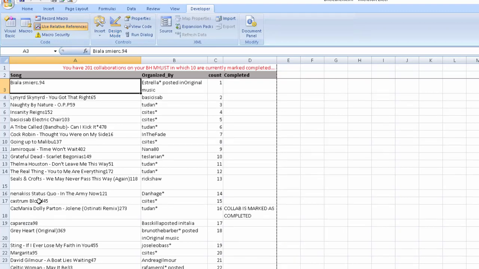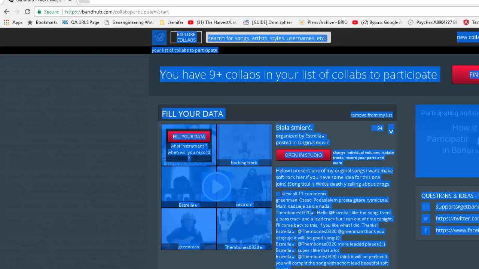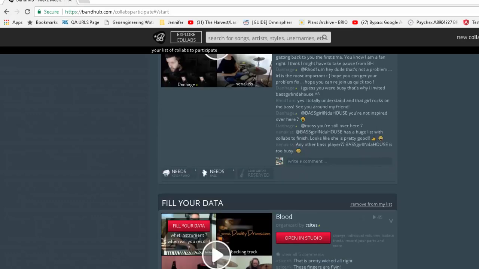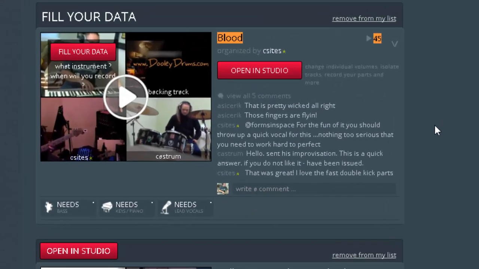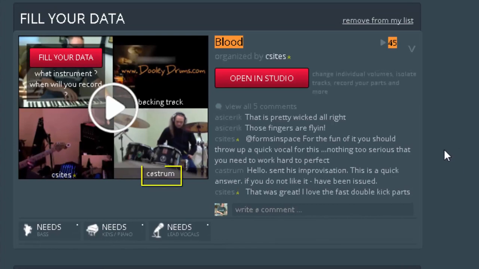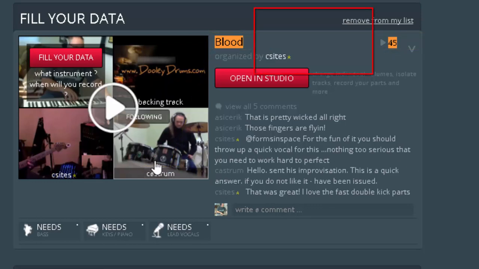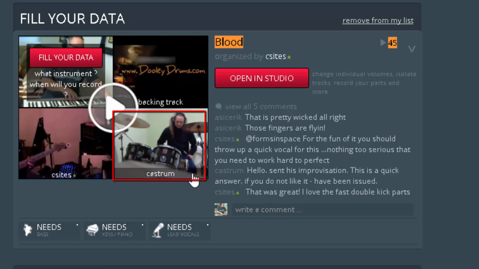But see this Blood 45? They put Castrum in the front. I'll go back over here and I'll search for Blood 45. And I'll show you why Castrum is there. This is not easy to do, to make that list out of this big mess. But if the collabs are on the last video in the right-hand corner, and it's not a pro account, because I have no delimiter, there's no way to tell, they'll be prefixed in front of the title.